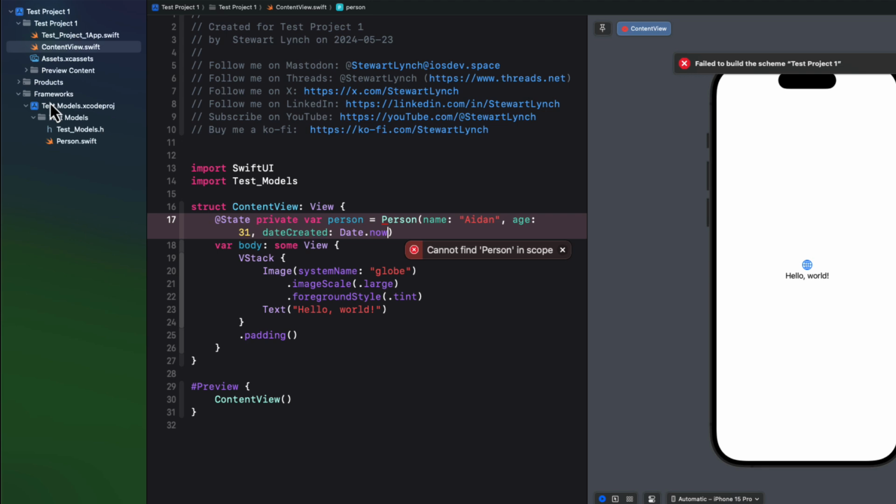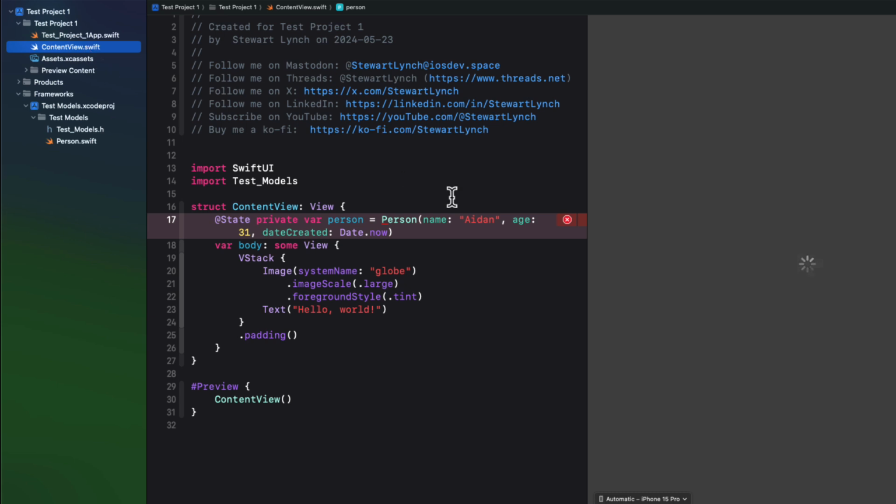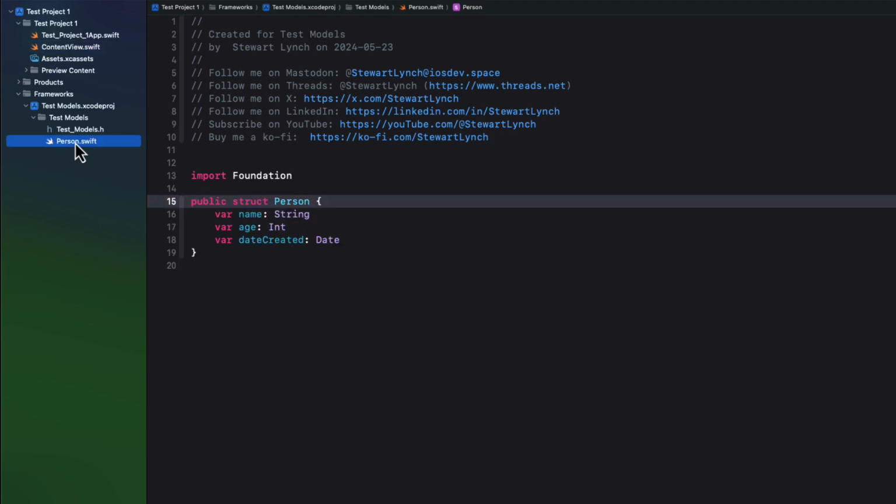So this means we need to mark the person struct as being publicly accessible. So now I can return to the framework person object and mark that struct as the public accessibility. Well, now I'm able to create that object, but I get the error person initializer is inaccessible due to the internal protection level. Well, in Swift, structs have what are known as member-wise initializers. And this means that the initializer is built in for a struct, and we don't have to create one on our own. And by default, it's internal.